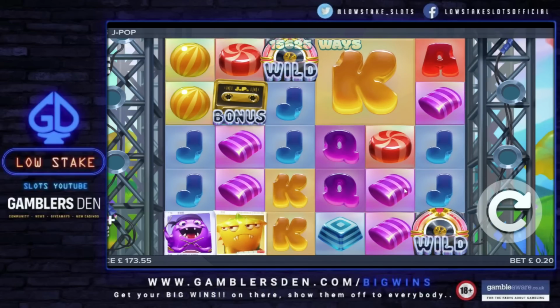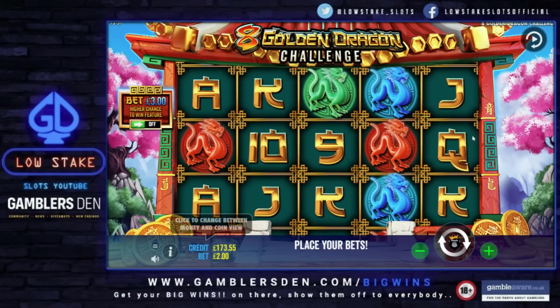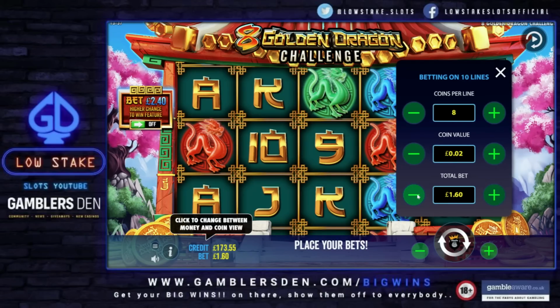Right, I'll go try another new one. I'll bring these back in. Right, here we go. New from Pragmatic, 8 Golden Dragon Challenge. We'll see what this is all about. Stick it straight into the 20s.